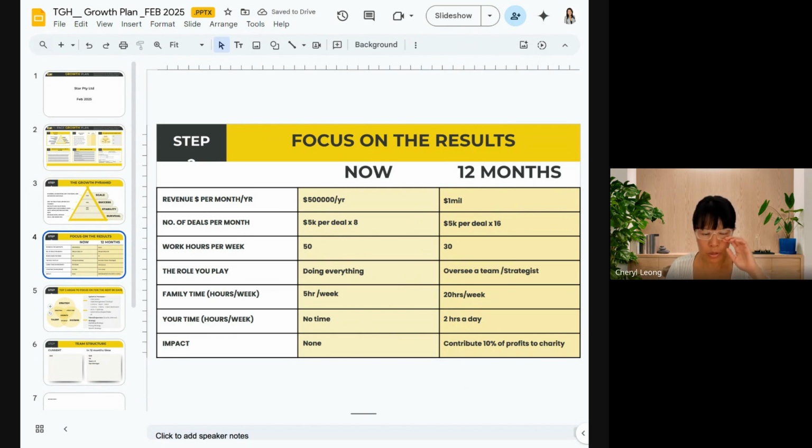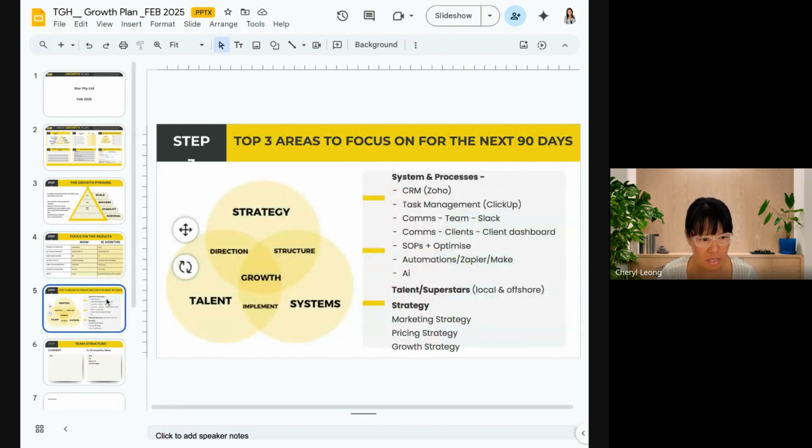And so we all talk about goal setting. We've got something here that we can work towards, but it's not just the business owner. We're looking at things from a holistic point of view, from a TGH point of view, to go, all right, what are the areas that we can help this business owner to start to create and make this a reality? And this is where we come to what we call the growth model. So you see the 3 circles, and in the middle, surprise, surprise, growth. So we look at strategy, we look at systems, and we look at talent / superstars. So strategy, systems, superstars / talent.